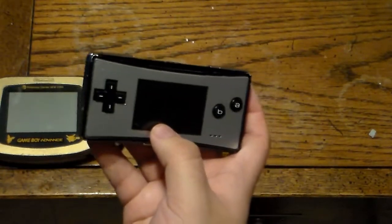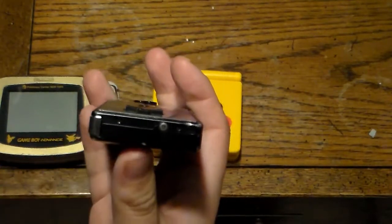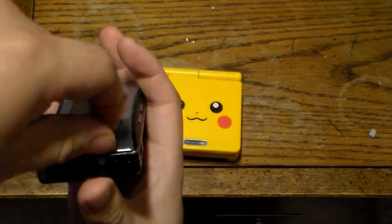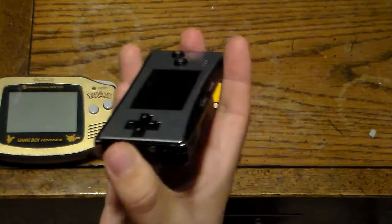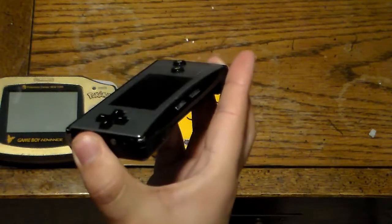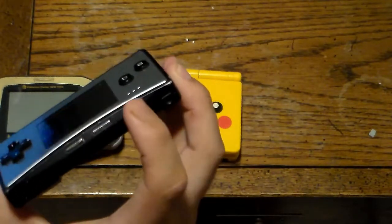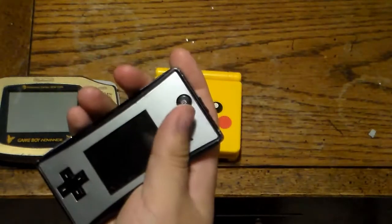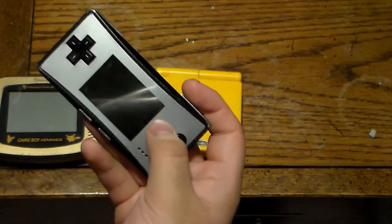Also, what's really cool about these Micros is some models, or the majority of them, have these two little hooks that clasp. You have a tool that you press these two, and then you can rip the faceplate off and swap the color on it. There are also some models that don't do that, but I've only seen one, which was on YouTube. It was by a YouTuber known as CrusherBad64. He had a Game Boy Micro that does not have removable faceplates, but the one I have does. And this is the only faceplate I have, so maybe online I'll find some faceplates of different colors.